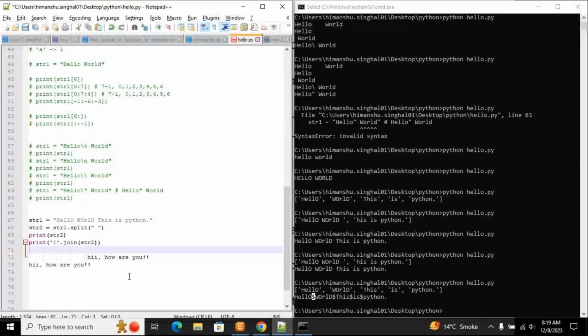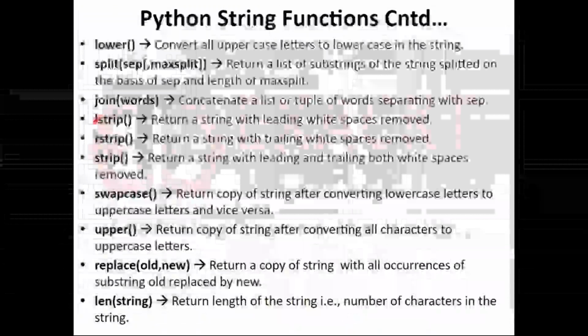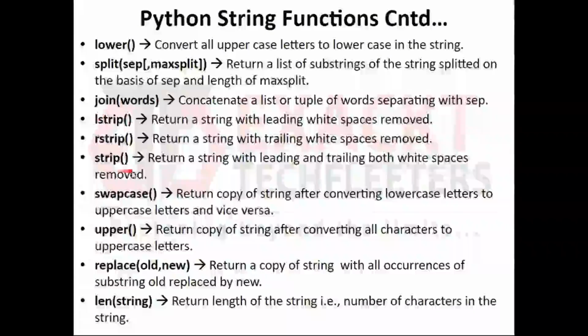So this is called stripping. We have three types of strip functions: lstrip, rstrip, and strip. lstrip is leading strip, so leading means left strip. From the left side, you can strip the white spaces. r is right, so trailing spaces; you have to remove all of the spaces from the right. And strip just removes all of the spaces from the left and right of the string.